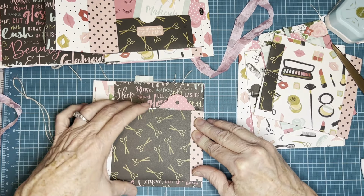So a little dot of glue in the center. And then I just put this little paper punch, just a slightly different color pink, right there in the center. So that's gonna be a flower. There we go, we got those. Then we need the rose. We've got this here. So I cut this strip here that I punched. So I'm gonna trim that off.